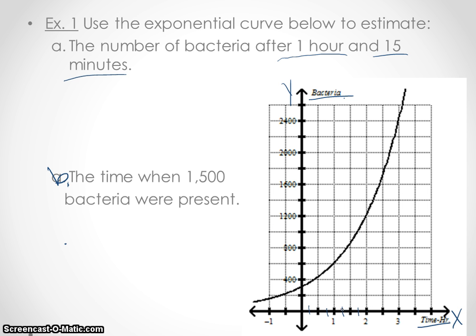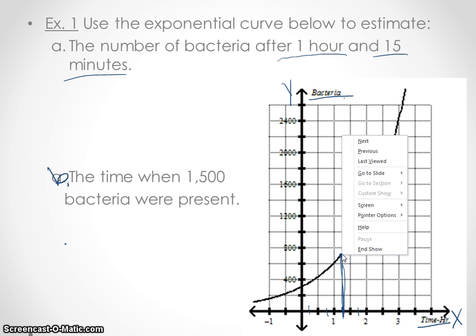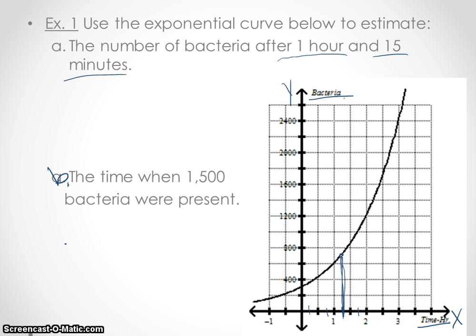So if I want an hour and 15 minutes, that would be at this hash right here, and then we'd go up to our graph, drawing as straight a line as we possibly can. Maybe you can use the edge of your paper. Hopefully you've drawn this graph down, because that's what I will be looking for tomorrow. Once you hit the graph, you go straight to the left to your bacteria axis, and that'll give you an idea. Of course, it's not exact, but an idea of how many bacteria there were.